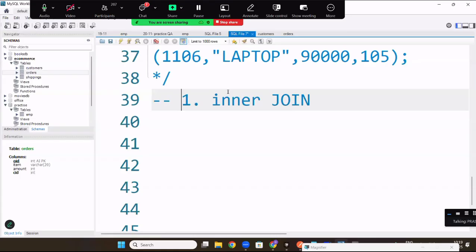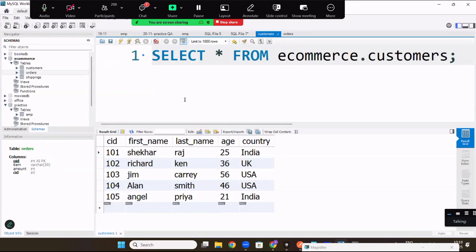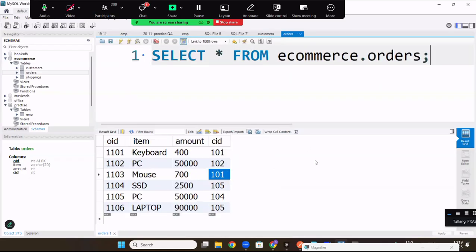Inner join is used to get the common data between the tables. What is common data, sir? It's like you see here. Did you see how many customers are there? 5. 101, 102, 103, 104, 105. But you see the orders table.